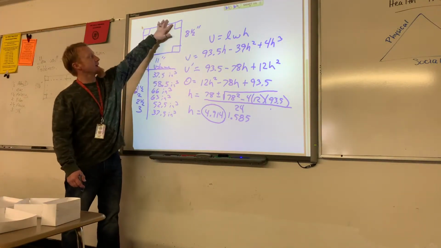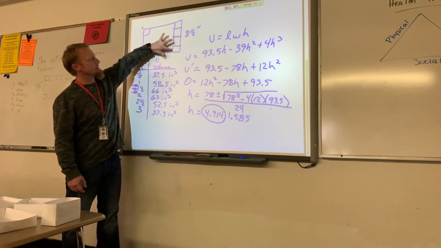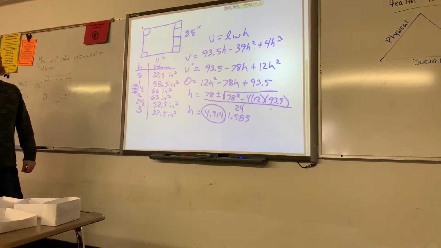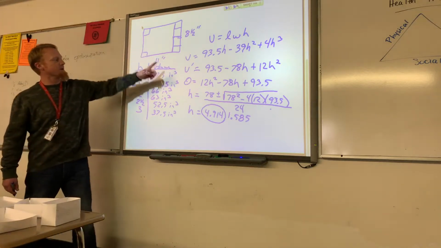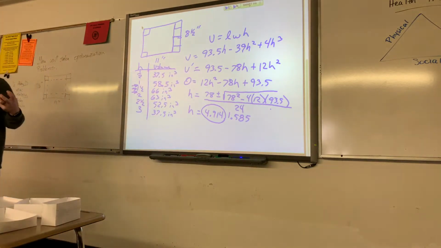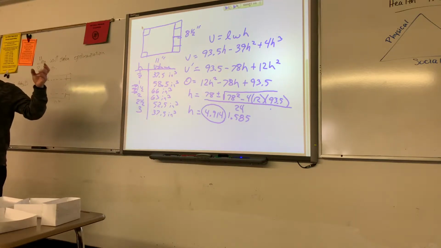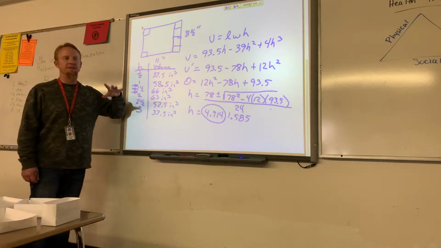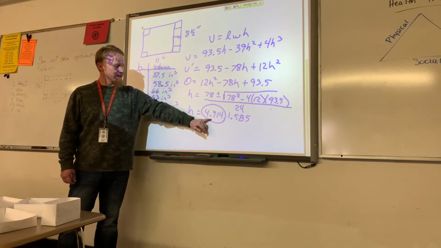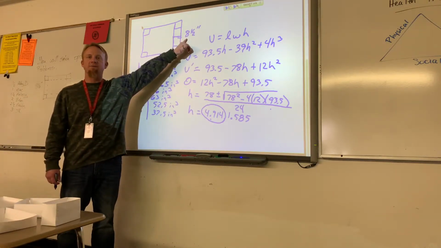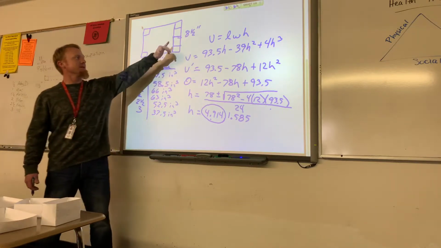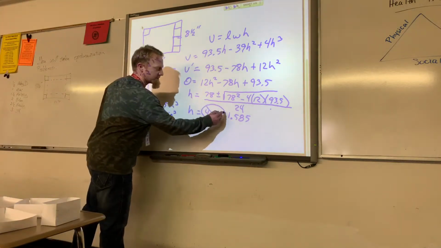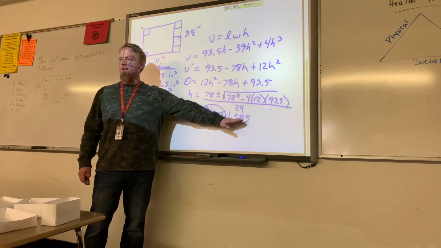Wait, why? Because if I'm cutting, I can only cut to there on both of them. Oh, so you're not looking at the whole thing. You're looking inside the cut. Right, I can only cut. Because remember, when we wrote those formulas up, what were we doing to the height? I wrote those formulas. We were what? Doubled it. You were doubling it. So every time I doubled it. Well, if I double this, it's going to be larger than 8.5. Okay, which is not possible. My height cannot be larger than those, or double my height cannot be larger than those. So therefore, this is not an option, which means this right here is more than likely my largest volume.